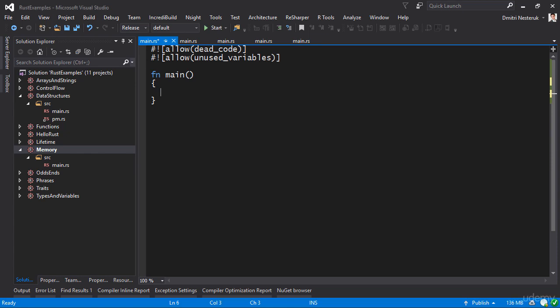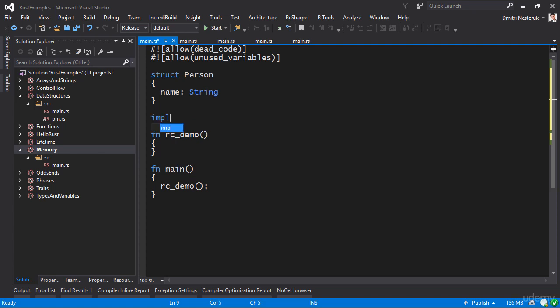So what we're going to be talking about is something called reference counting. So I'm going to have rc_demo, and it's going to be a new function. Now let me show you a very simple scenario. Let's suppose we have a person. So we have a struct called Person, and in here we have the person's name, which is going to be a String. Now I'm going to give the person a new function as well as a function for printing out some sort of greeting.